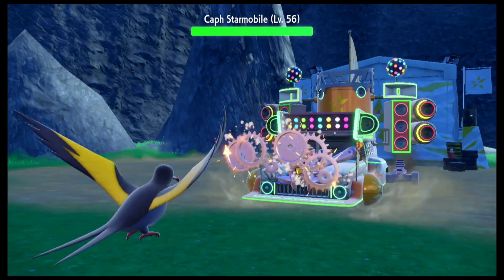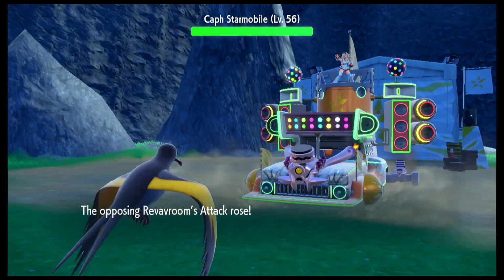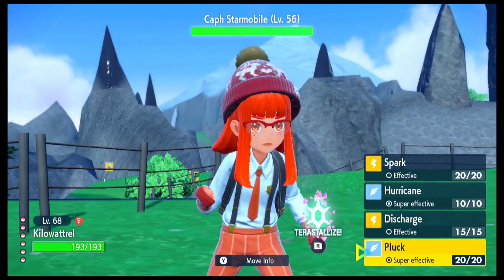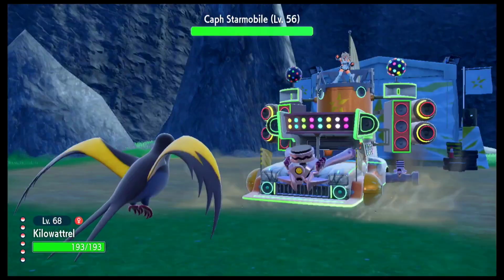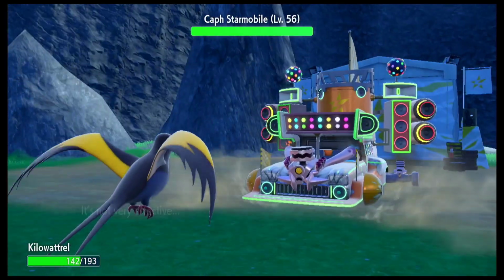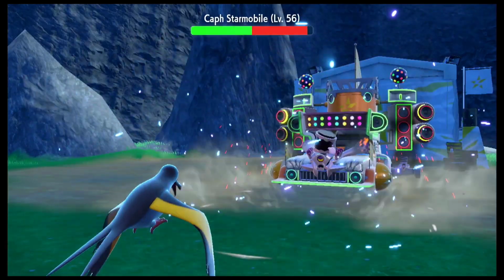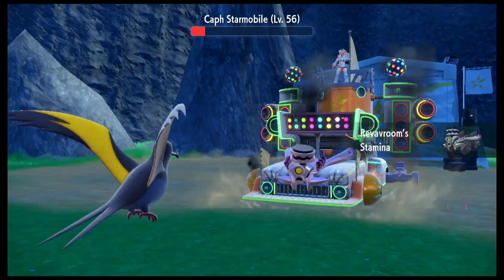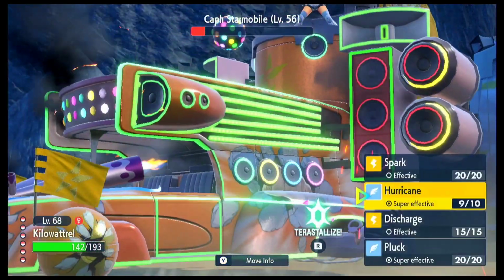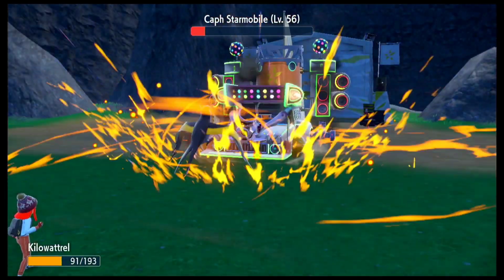The first turn, it did use Shift Gear, which definitely raises the speed and attack very well. And in my case, I'm not too worried about it. I think I should still be okay. Pretty good. Since I do have a flying type Pokemon, I was able to tank that move. And Hurricane definitely did a lot of damage. Really wasn't expecting that, but the next turn I did go with Flood.